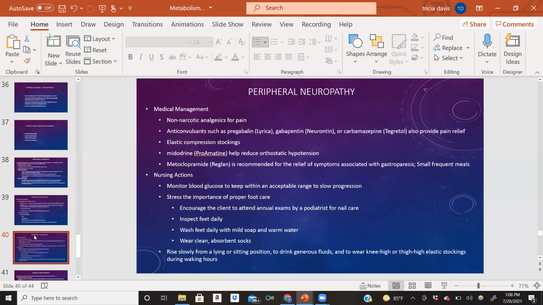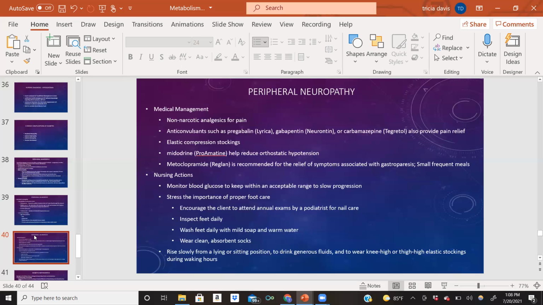The other thing with these patients is if they are in the hospital and they have this numbness and tingling, they're probably at a risk for high falls, right? Because if they have numbness and tingling in their feet, that is going to put them at risk for having a fall if they can't feel and walk properly. So something to think about for your inpatient patients and keeping them safe.